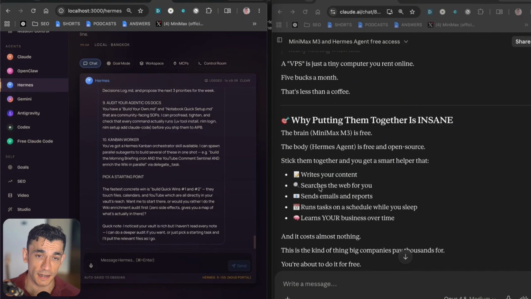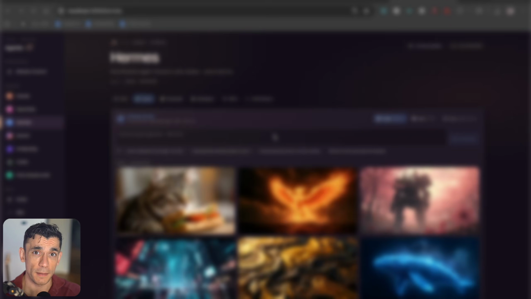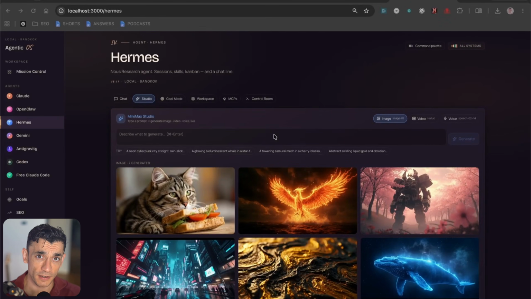Now, if you're sitting there thinking, this sounds amazing, but there's no way I could set this up, I'm not techie, I hear that one the most. And I'll be straight with you. Doing it all on your own can get messy. There are providers, model pickers, settings, and folders to organize, and it's easy to get stuck.